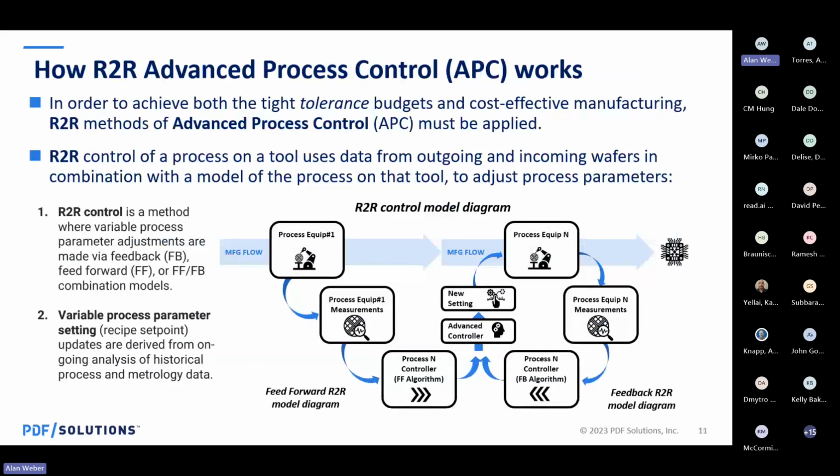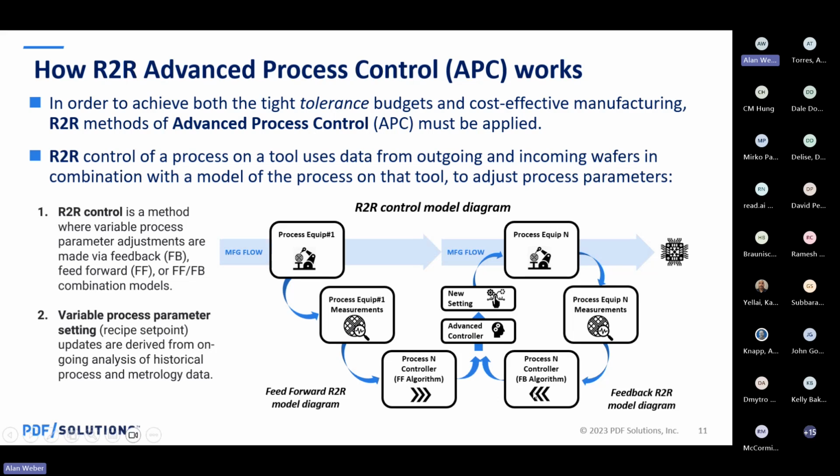And so one of the examples I wanted to share, one of the earliest examples of a digital twin, is this thing we called model-based process control, or run-to-run process control. Essentially, you have both feed-forward and feedback algorithms. You process on equipment 1 here, you measure the results of that to see how it did, and then you can take the results and feed forward to the next process because your outputs are going to be its inputs.